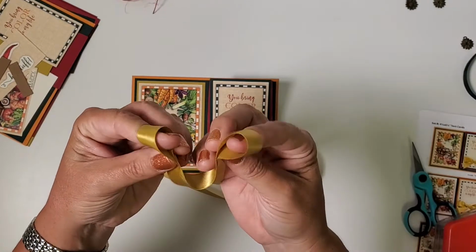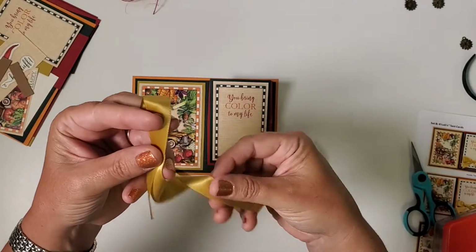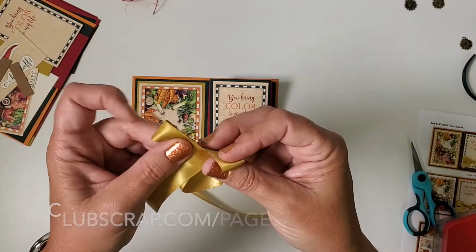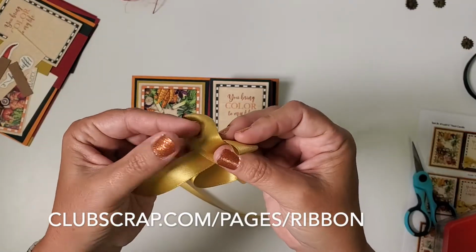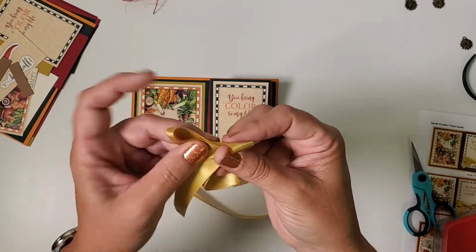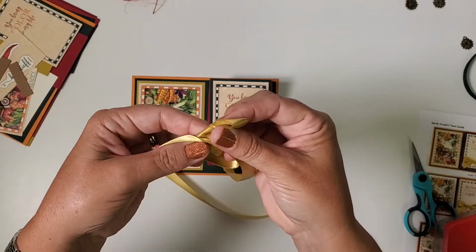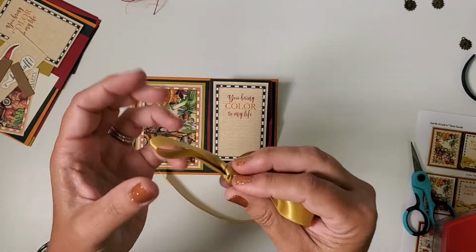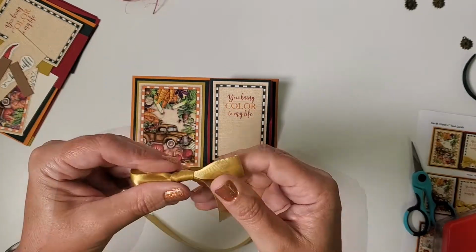I do have a whole video about using ribbon on your cards and pages, and you can tune into that. It's at clubscrap.com/pages/ribbon. So I have the two bunny ears crisscross, run the front ear around the back and through the hole, and pull. Then it's a matter of shaping your bow.